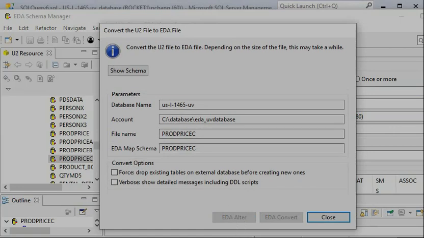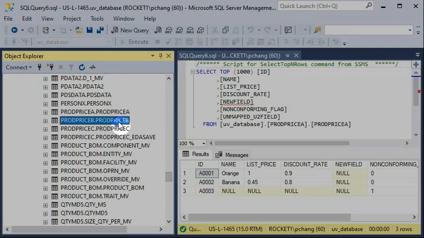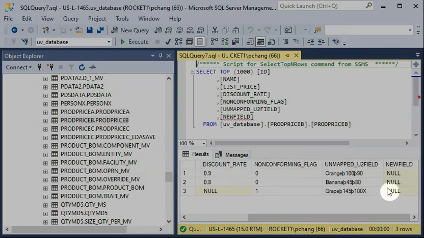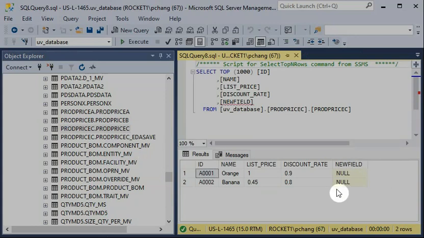So after you convert it, then we can go back to look at the result. So it's the price B. So inside this, you will see the new field is here, because this field has no change. So you can do the new field. So if you look at the C, you will see the new field, because it's the first product price A, the conversion problem, it's a non-conforming field. So we will definitely change in the future release to improve the EDA auto function.